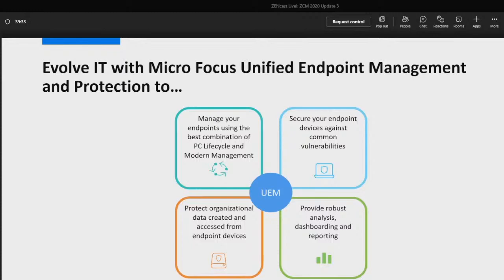We recognize that you're continually adding new devices, different types of devices, whether that's just Windows devices that are going from Windows 7 to Windows 10 now to Windows 11, or a server device, or whether it's adding completely different types of device form factors like mobile devices and things like that.